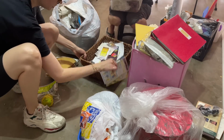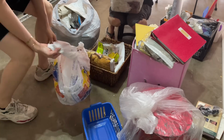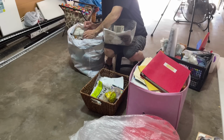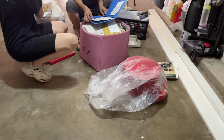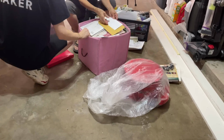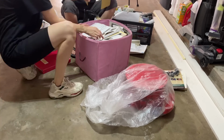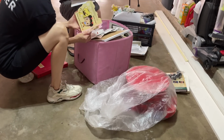I do want to take a moment to acknowledge this for anyone else who might be dealing with a lot of stuff. There's a lot of things in these bins that are actually from my childhood, things that I left at home that I had completely forgotten about, like a pair of glasses and just random test papers, things like that that I just kind of left with my parents. But there's also a lot of things from their parents that were left to them, some things that they maybe just weren't ready to go through at the time, or maybe they just got too many things at one time and it was just completely overwhelming, so they just tucked them away in a box.